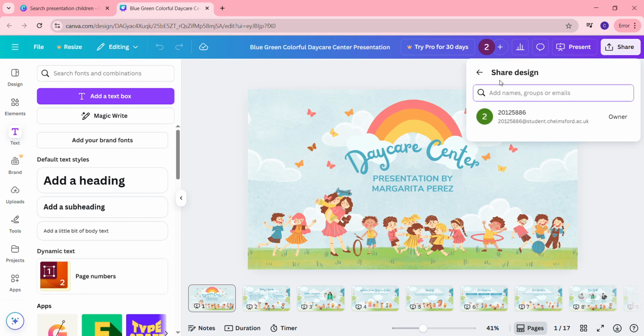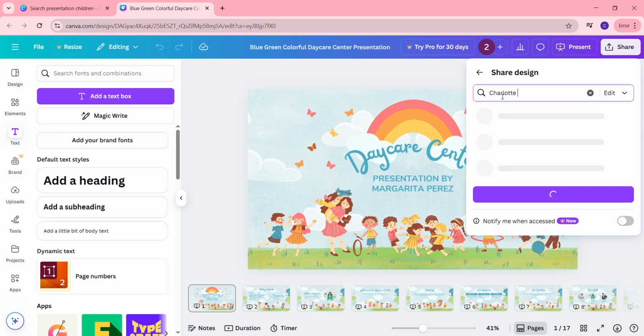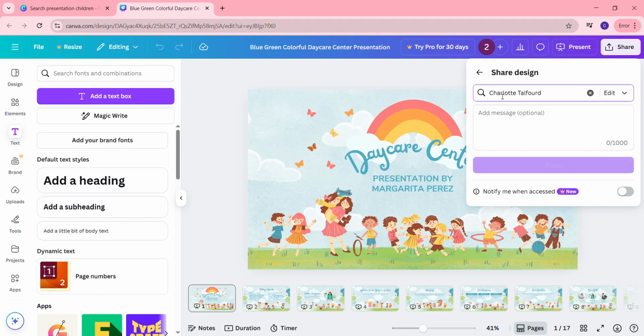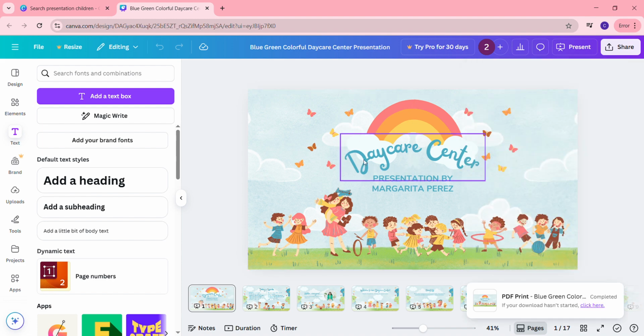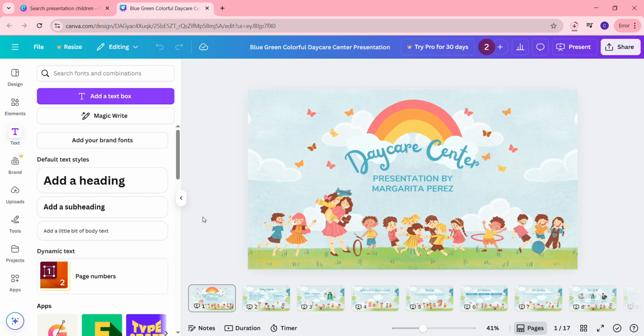All right, so that's how you save it, and you can collaborate with Canva, which is brilliant. So your fellow student or peer in the classroom, or send it to myself as your tutor, you just have to type in their name. So for example, on my student account, I'm going to send it to Charlotte Talford, and you have the option to say whether they can edit, comment or view, and you can add a message to that. Okay, so it's really easy to send via each other if you want a second opinion, or if you're doing a collaborative project, this is brilliant to use.